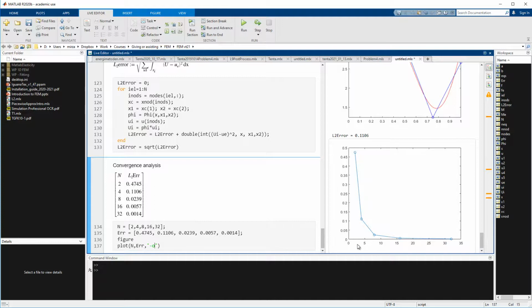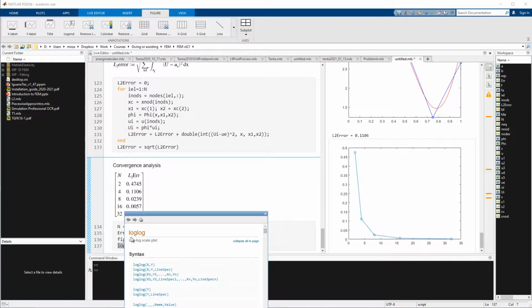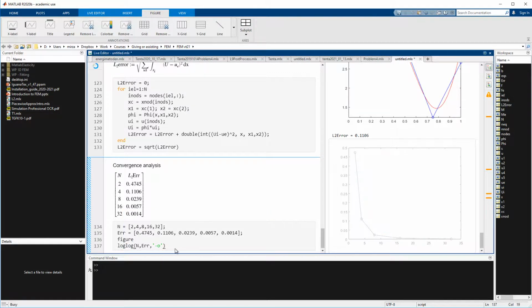Alright, so this plot obviously is not telling us anything. Let's do logarithmic. We can change the x-axis here to a logarithmic axis and the y-axis to logarithmic, but there's a faster way of getting there. It's just to do a log-log plot. This is a function called loglog, so both scales are going to be logarithmic. Now if I run this, I will get a straight line in this logarithmic plot. And if I now find out the slope inside of this log-log plot, I know which convergence rate I'm having.